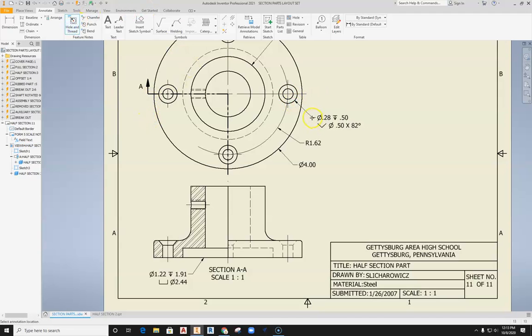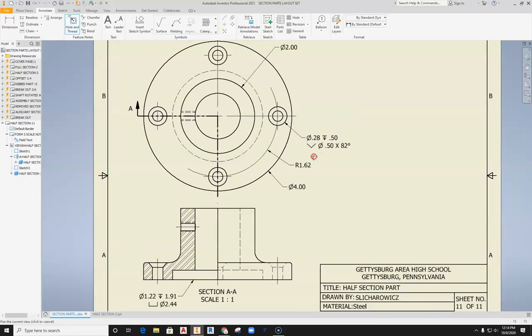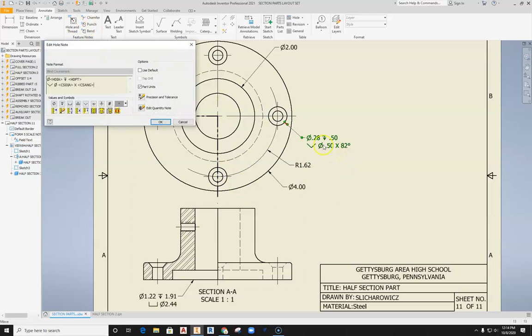Then we can go ahead and create the note for the countersink. And if we need to move it over here, to have a little more real estate, we can go ahead and do that. And then if you want to add to the note, you hit escape twice to get out of the hole and thread tool, and then double click on the text. Now, what you see is the hole and thread note. This is where the diameter is being read off of the model, the depth is being read off of the model, etc., okay? Then we can hit enter.